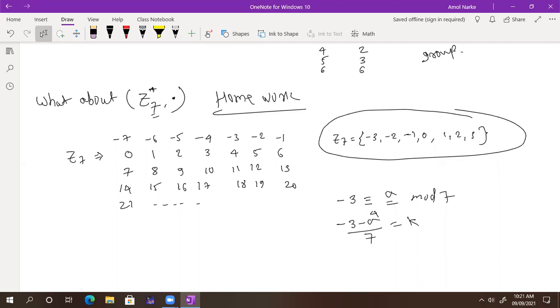Are you getting what I'm trying to say? Yes, it is just a representation. Your actual main set is this only: 0, 1, 2, 3, 4, 5, 6, and whatever other number you just relate to one of these numbers. This is related to this, this is related to this, like that only. Got it? Yes, sir. Any doubts here? Any doubts? Can I go further? We have lots and lots to do with these things.